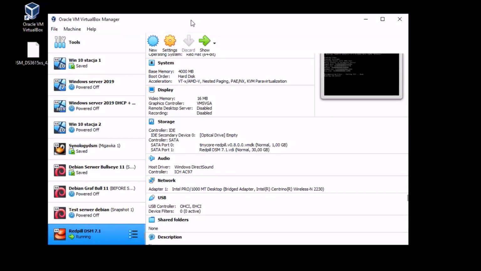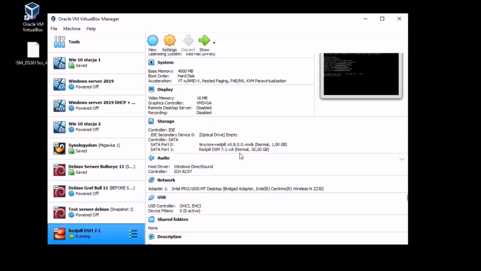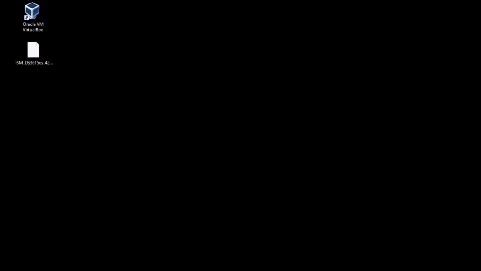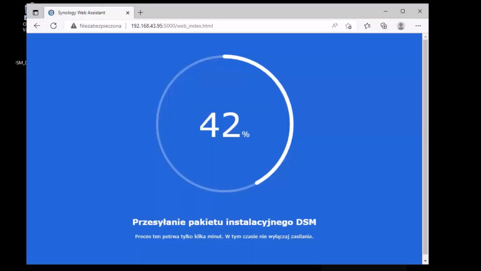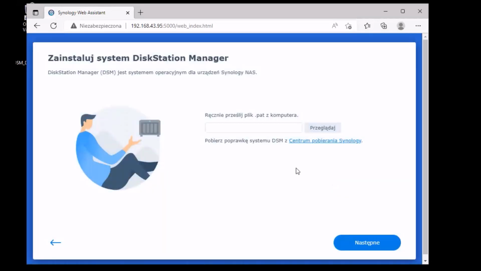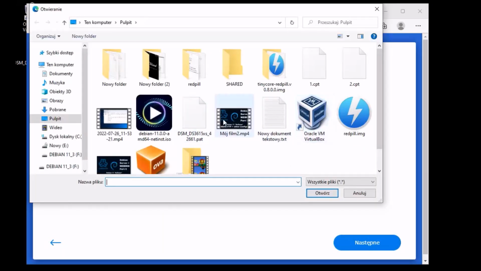I will have to actually open the VirtualBox. There you go. So as you can see, previously I had a disk that was 10 gigs. I changed it to 30 gigs. Apparently that one was too small, so I changed it to a bigger one. The same, it's SATA, so nothing particular here. And the installation, as you can see, started. So let's choose it here.